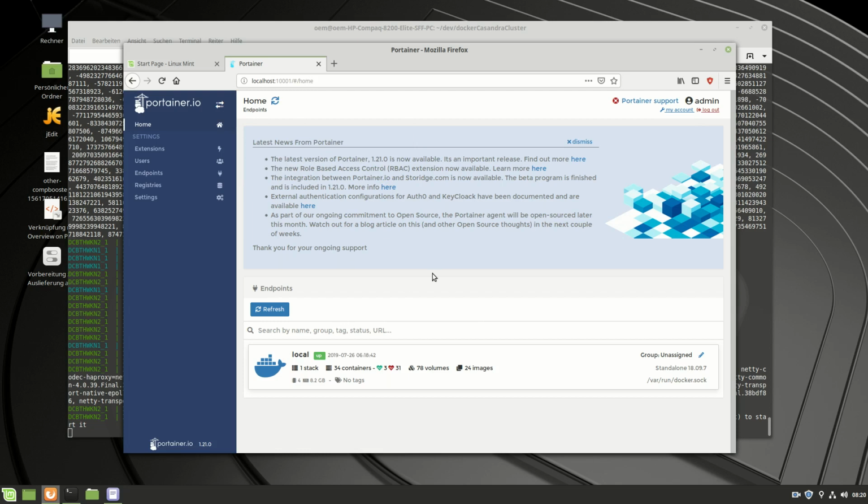So we get a dashboard running, we are logged in, and what we see is that we have one stack, 34 containers, from which 3 are running now. Let's go in.